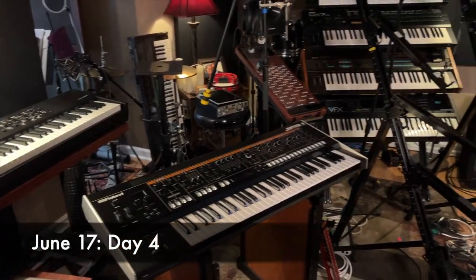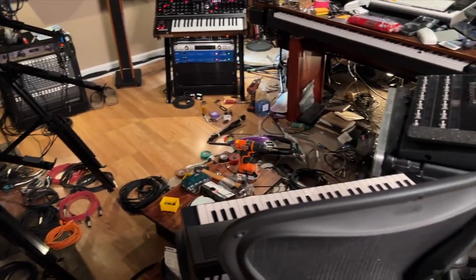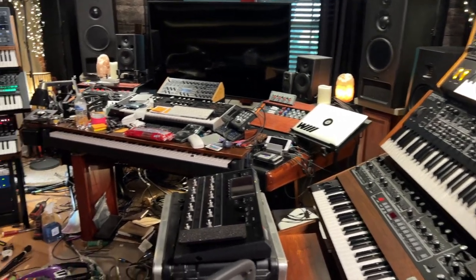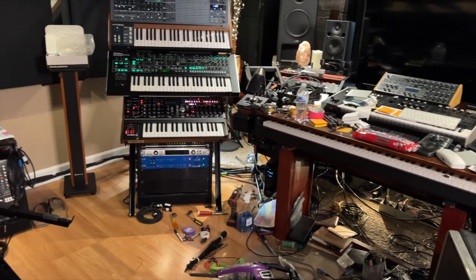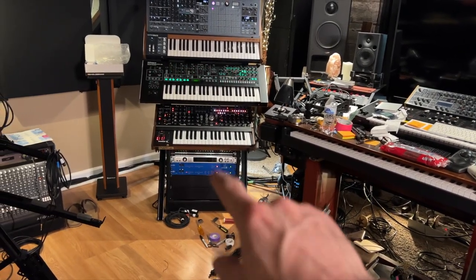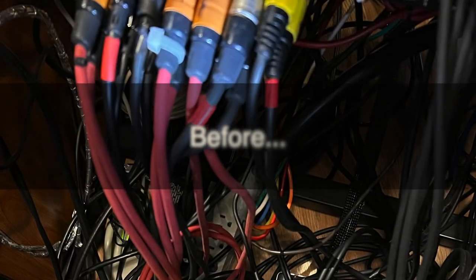Okay, day four. I know it looks like an insane mess still, because it is. I actually have high hopes of finishing today, though. Believe it or not, I made a ton of progress yesterday. It's just that it's all behind the scenes where you can't see. The main nerve center rack, where all the MIDI connections for the whole room and all the audio connections are all wired back there. It's nice and clean and neat.